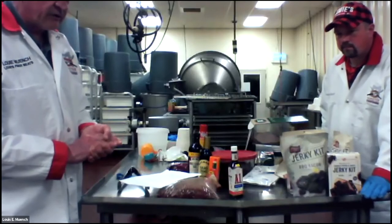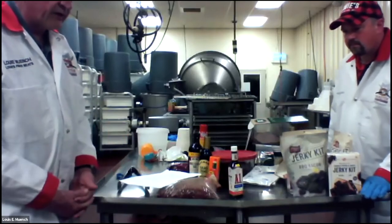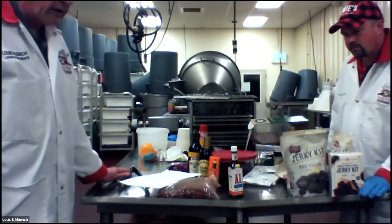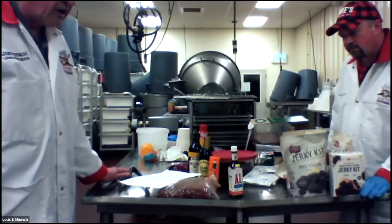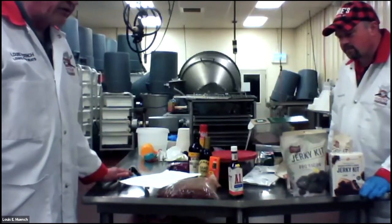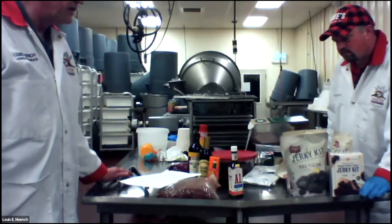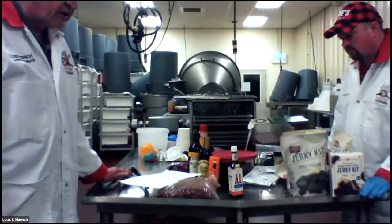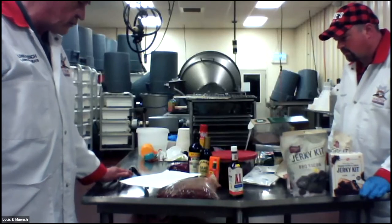One of the things in the meat business is that a guy will come up to the meat counter and say, I want the real thin, dry ones. And the next customer will come up and say, I want the thicker, wetter ones. They'll even specify what kinds they want. So it shows you right there that there's differences in what people like and want.